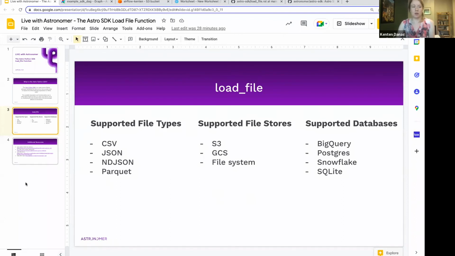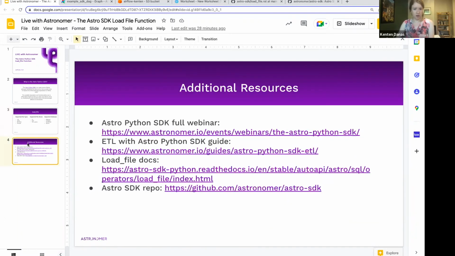Yeah. That brings me to my last slide here. And again, don't worry about copying these links. We will send this out to everybody who registered afterwards. But some additional resources here. We did do a full-length webinar on the full Astro Python SDK, so not just the load file function. So if you're interested in learning more about this tool, feel free to come back and watch that.